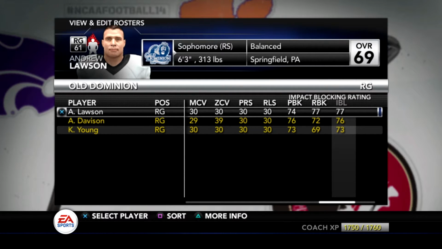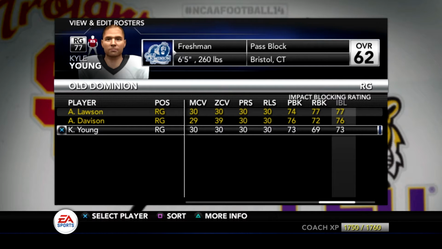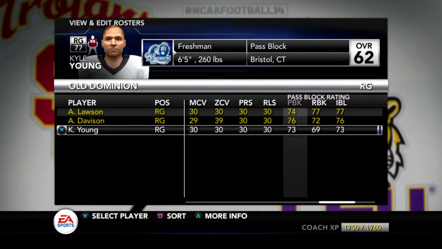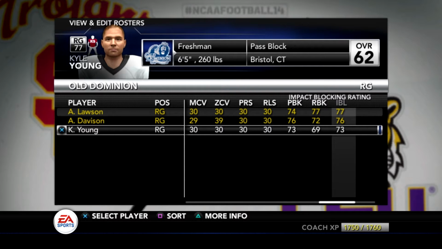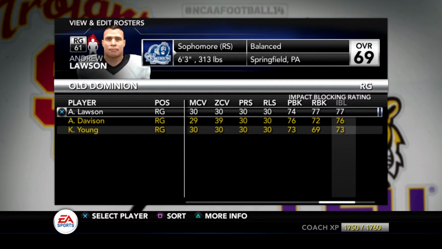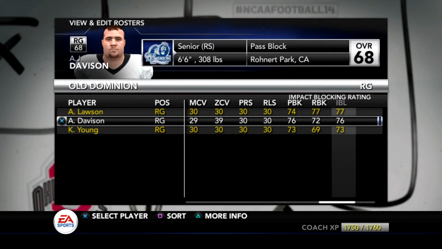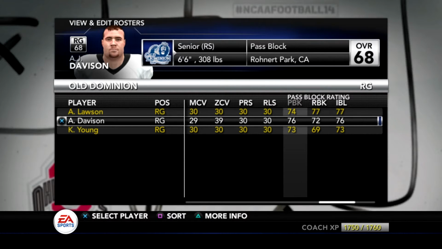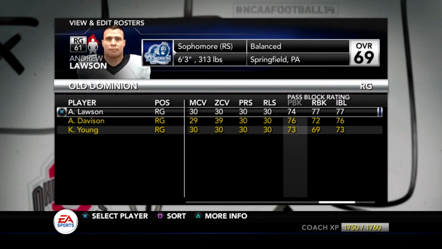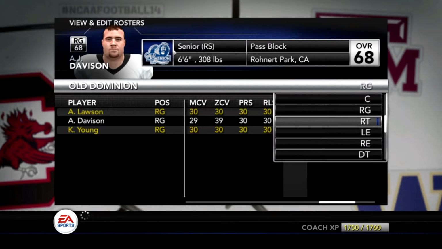At the right guard, we have 3 guys, but we only run with 2. We have redshirted freshman Kyle Young, 62 overall. His stats: 73 pass block, 69 run block, and 73 impact. So he should be pretty good coming for us in a couple of seasons as well. Redshirt sophomore Andrew Lawson, 74, 77, 77. And then AJ Davison, redshirt senior. Unfortunately, I don't think he gets any playing time. We'll make sure to switch him out because I think he's actually got better stats, even though the overalls are 1 apart. 76, 72, 76. So we'll make sure to get him in on senior day, of course.